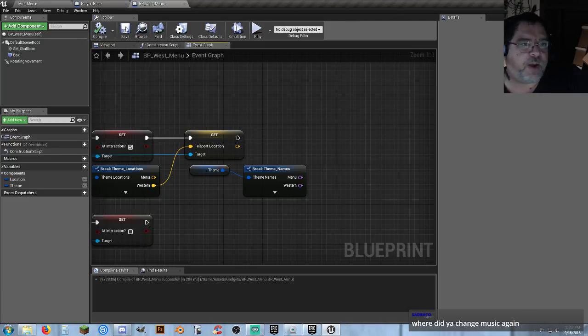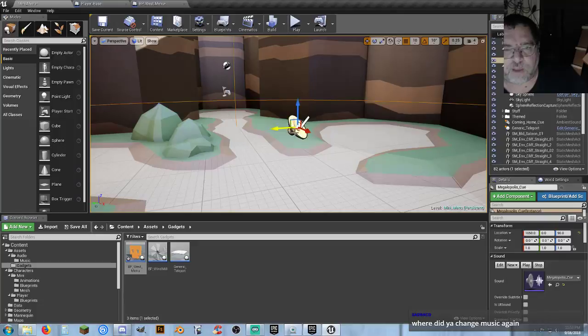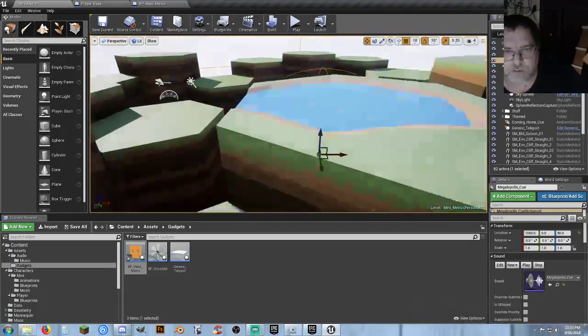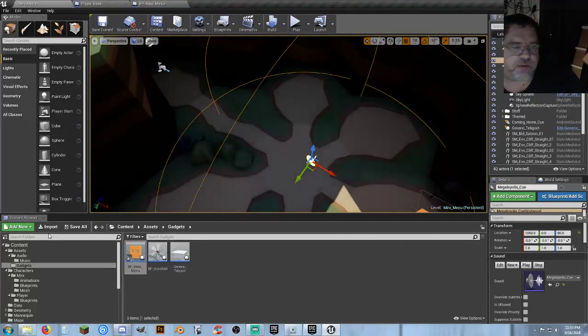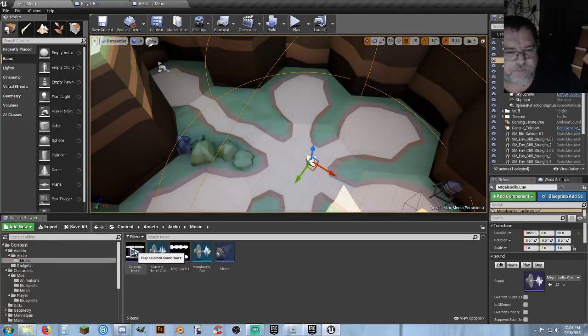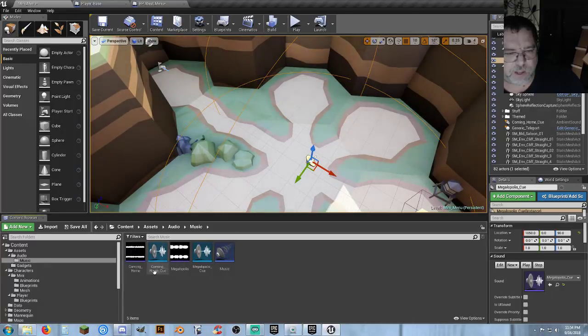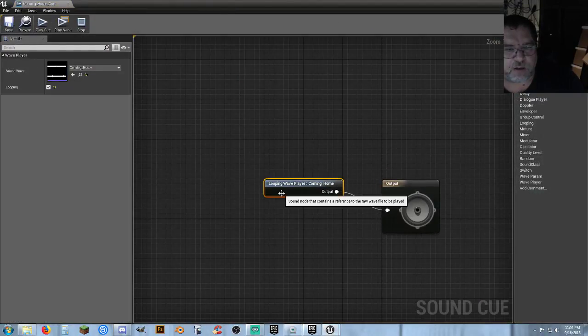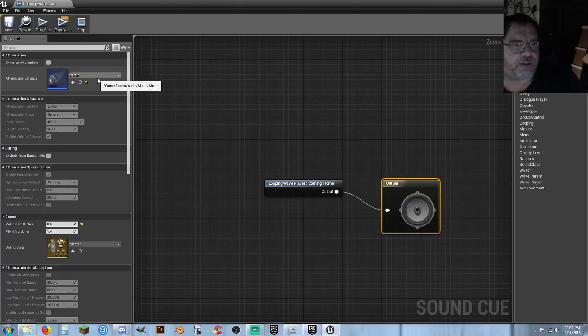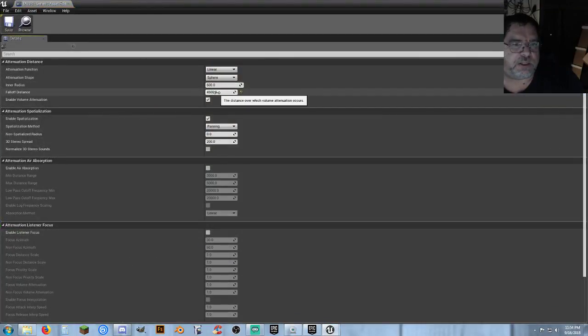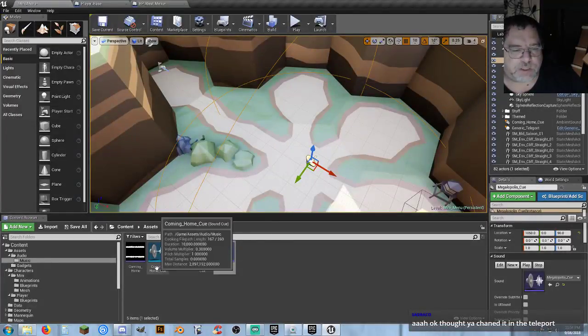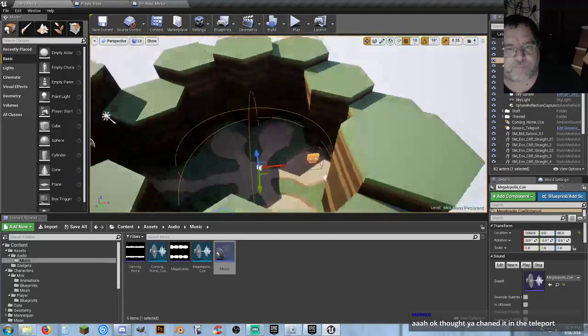So, a super simple way of doing it: I changed the way I did music for this. I put music right there. You notice the sound attenuation ring, the big yellow ring. All I did was create the music. I got the wave file, and then I created a sound cue. You click on this, change that to looping. Click on the output, tell it to use the attenuation for music. I created an attenuation for music, set it to 600 and 4500 in a spherical, so I made my own sound attenuation. And now all I did was just drag the sound cue into the map, into the center of the area.